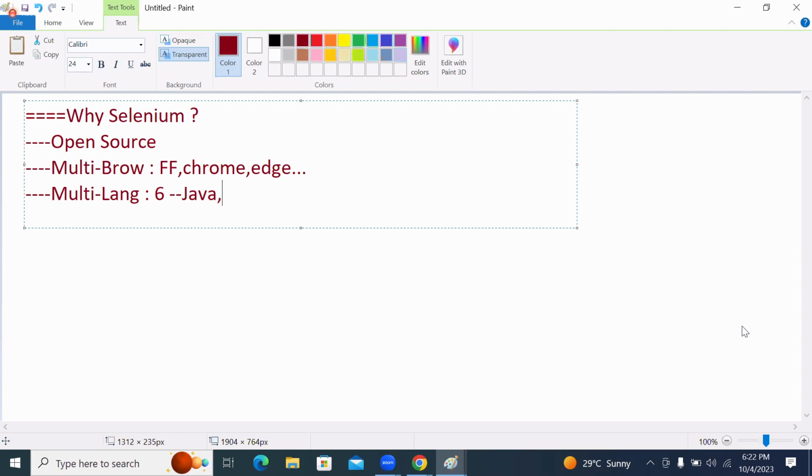After that, C sharp, nothing but .NET. Okay. After that, Python. It will support. Okay. Ruby. Okay. After that, PHP. Not HTML. One more. C sharp written.